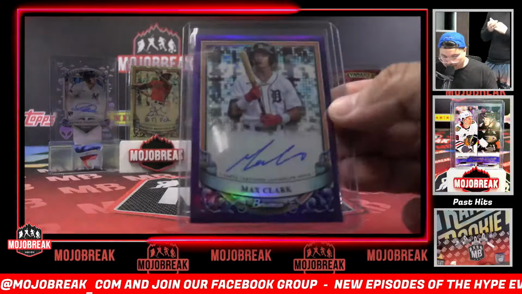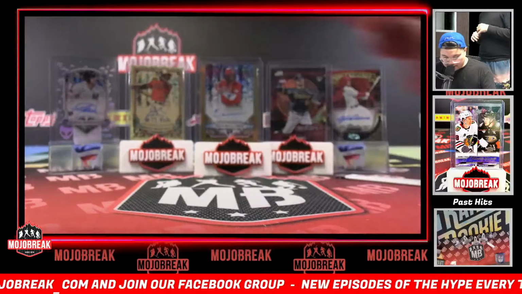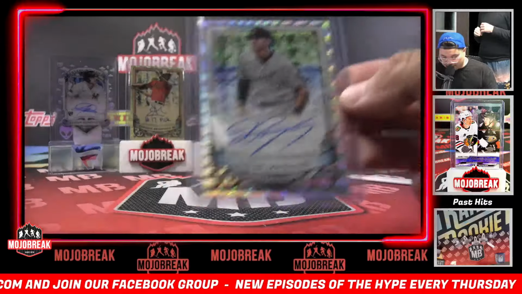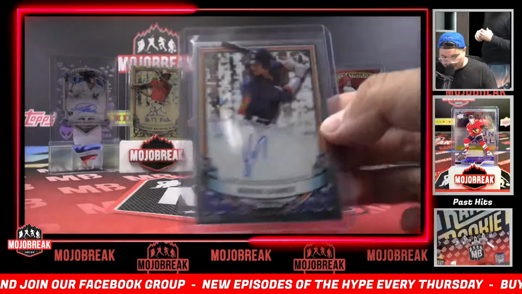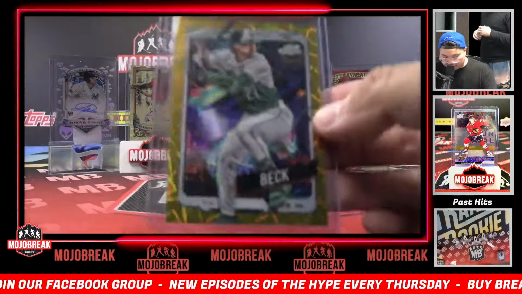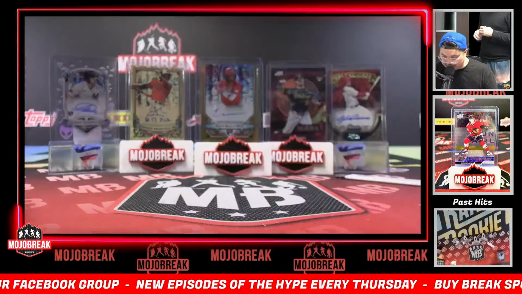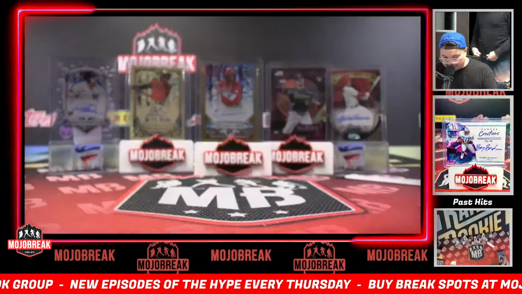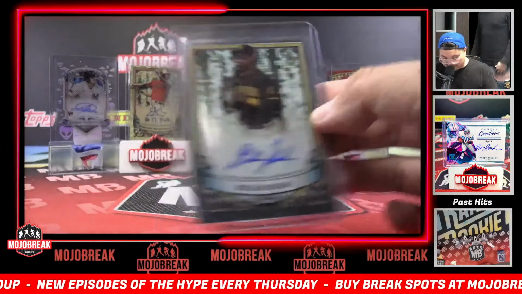Purple Max Clark to 120, Tigers. A Chase Davis base auto, St. Louis. Jacob Gonzalez to 125, White Sox. Kenny Gomez, Houston. Gold refractor of Jordan Beck to 50 for the Rockies. Gold refractor, white border rookie refractor Evan Carter for Texas. Dylan Heid for the Padres.